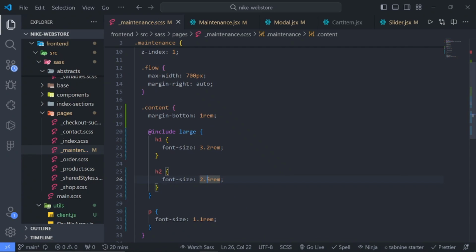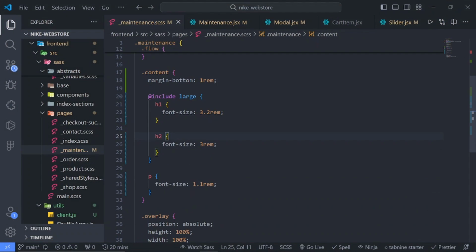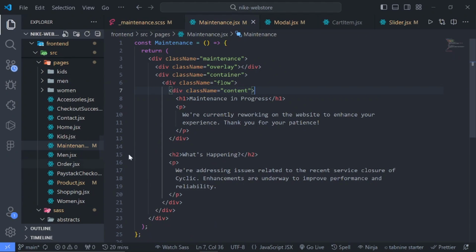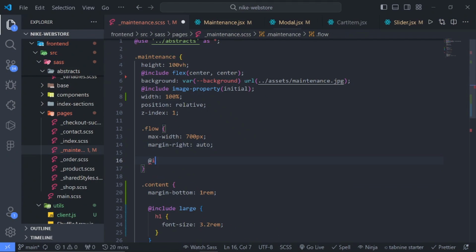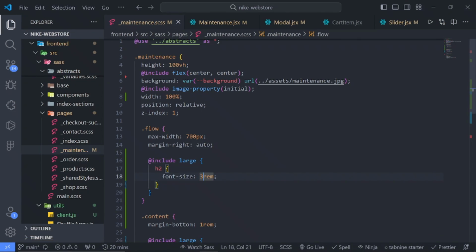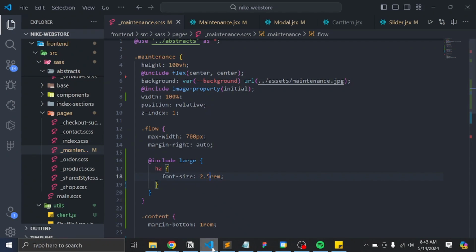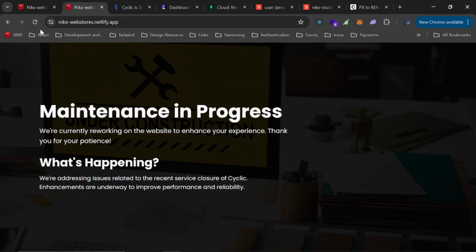I think 2.5 is the default, so let's leave it at 3. Okay, I'm sure the h2 is not inside this content, it's actually in the flow. So we can come to the flow and say include large, set this to this. It should work now. Yeah, let's just bring it down to 2.5, just say it's 4rem. Okay, I think it's quite different from the one we have here.